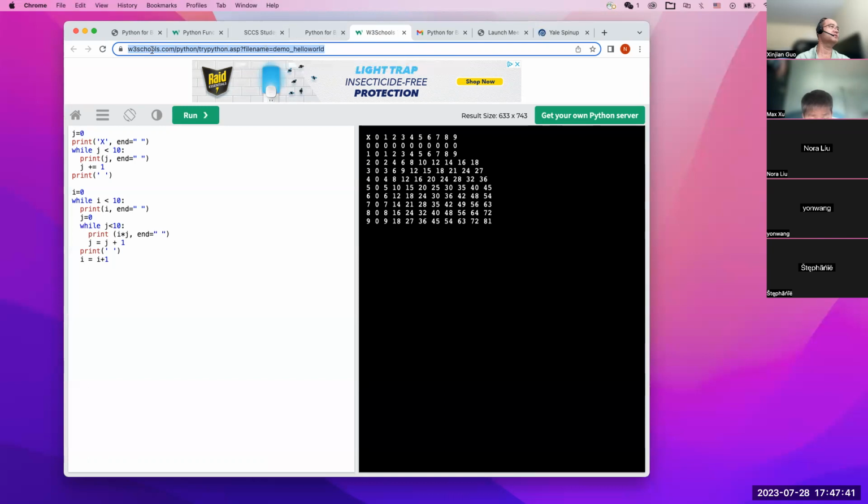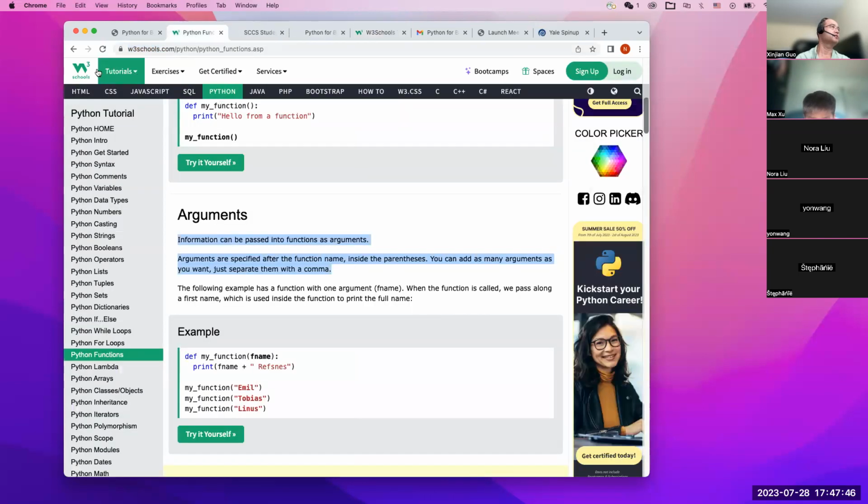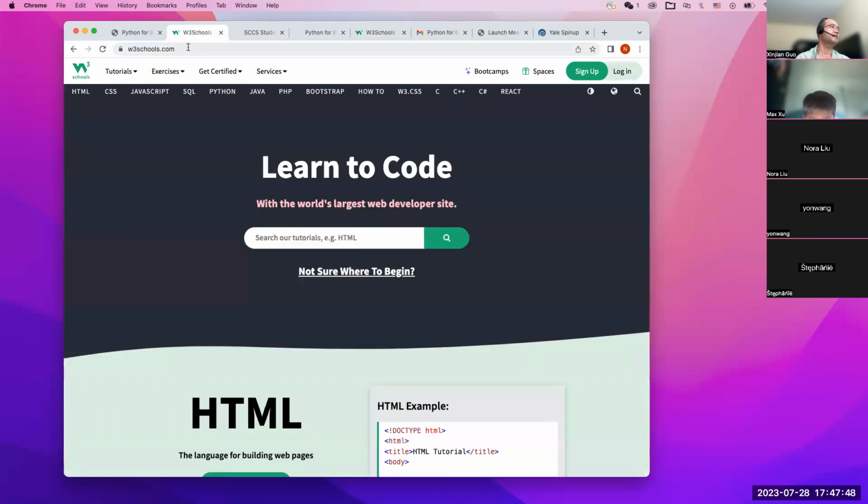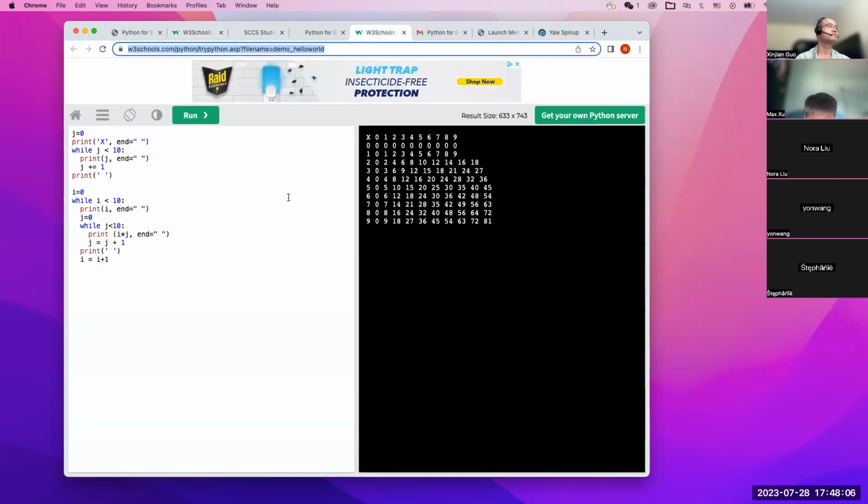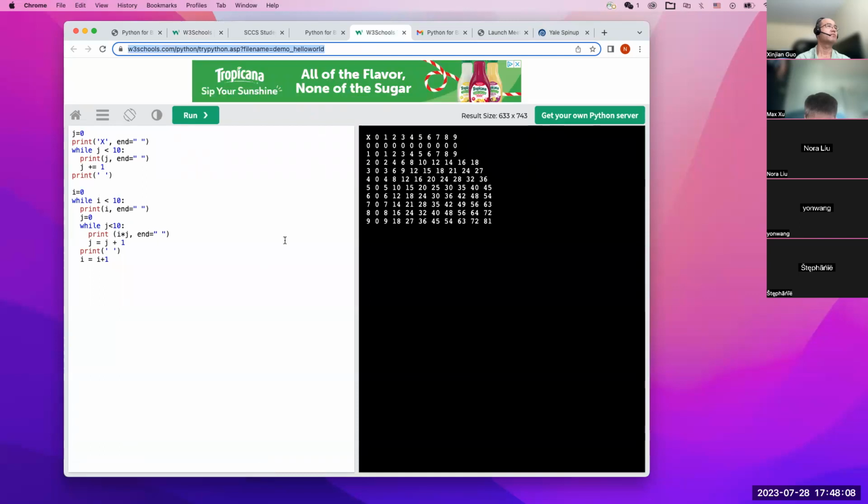That's w3schools.com. So that's the link. Let me paste that.